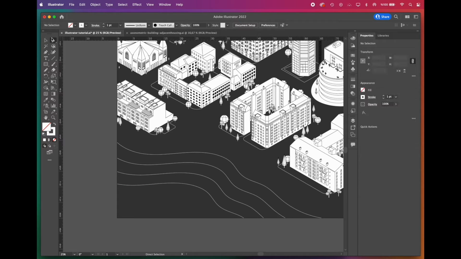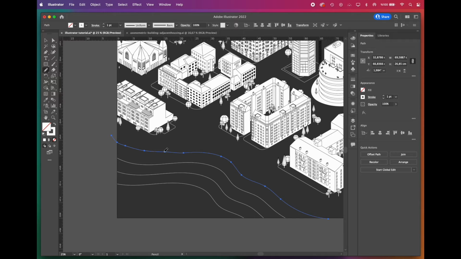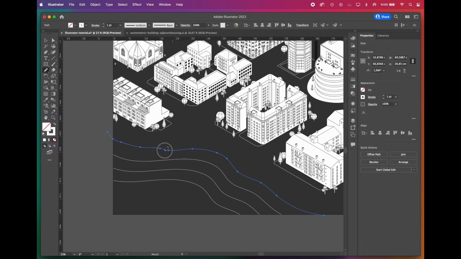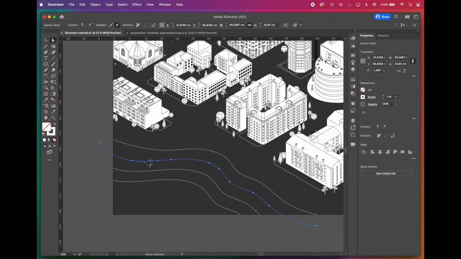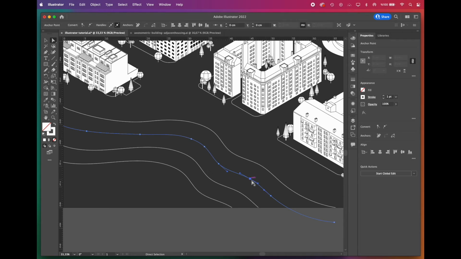You can edit the lines so easily using the pencil tool. You can reshape the existing path by drawing over it, until you are happy with it. With the Direct Selection tool, you can edit anchor points, pull the handles, and use the Delete and Add Anchor Point tools to transform it further.